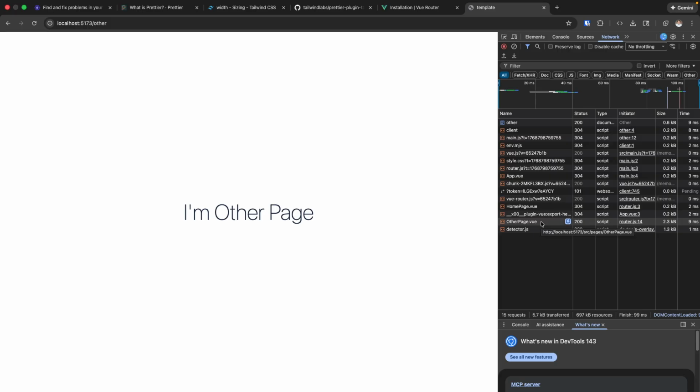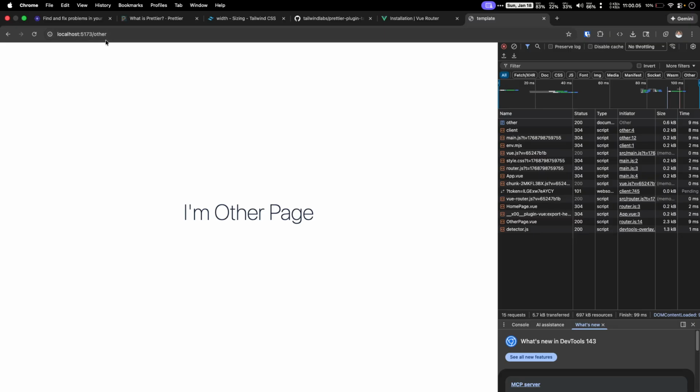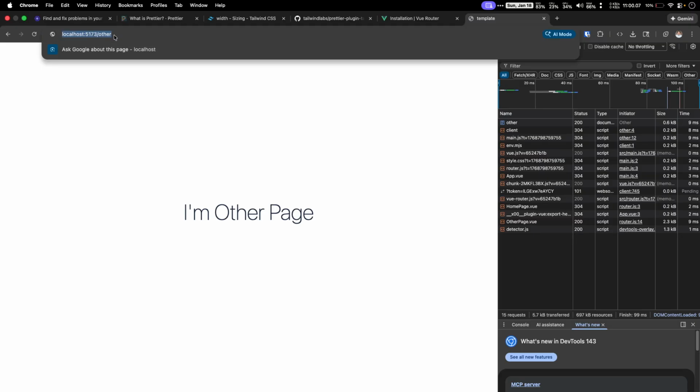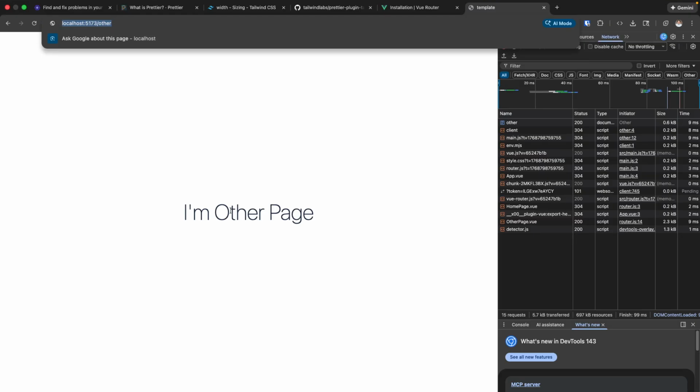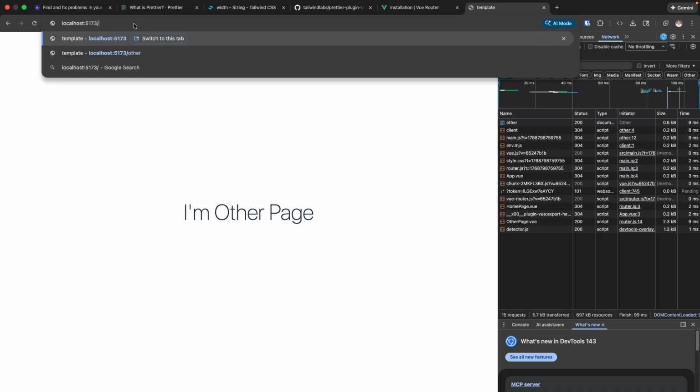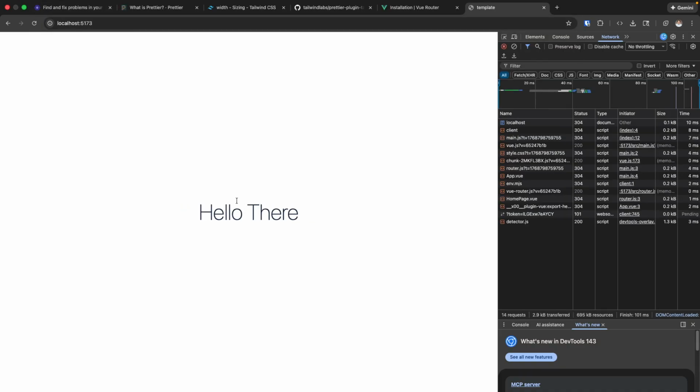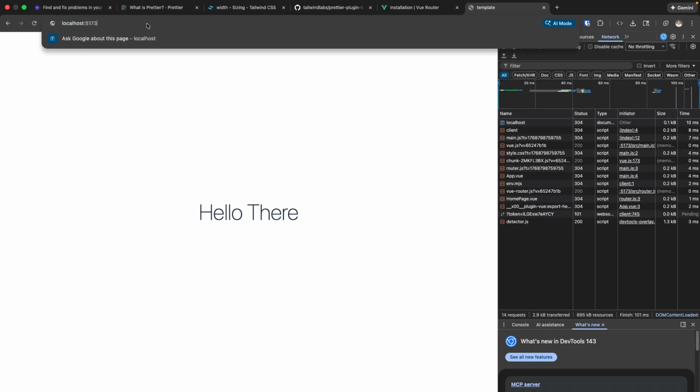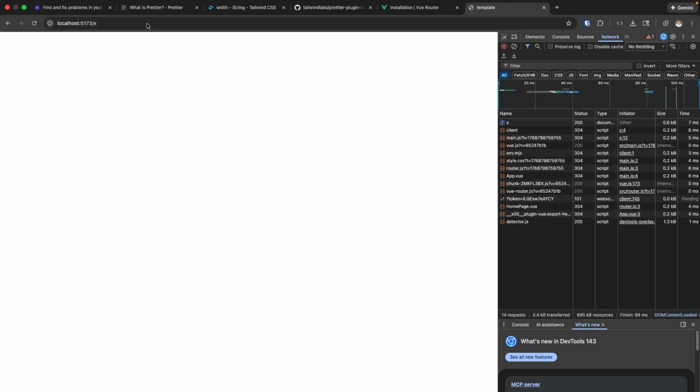So that's a way to not bloat the browser of your client. You are sending JavaScript on demand, whenever it's needed. So here we can see it right away. We go to /other, it opens the other page. If we remove that, it opens the main page, depending on the directions that we have. Now, 404, we are not handling for now. So something that doesn't exist just doesn't show. And it's fine for now.